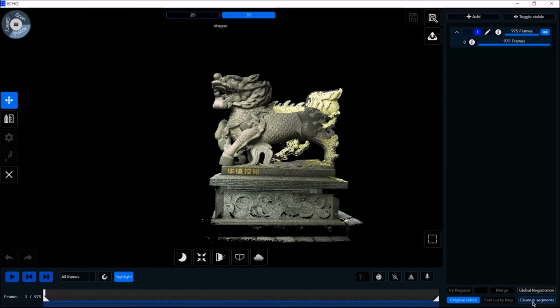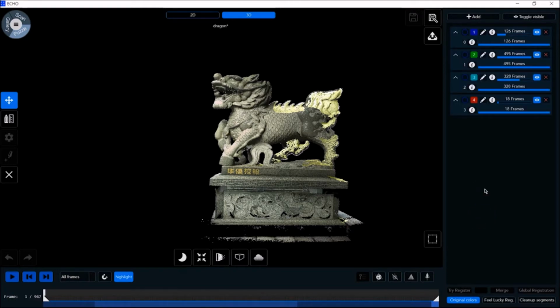Use cleanup segments to remove segments with a frame count below the desired number, for example, segments with a frame count less than 4. First, let me show you how to split segments. In order to split a segment into multiple frames, right-click on the frame timeline and then click on Split Segment. Split segment, and let's create a small segment here.